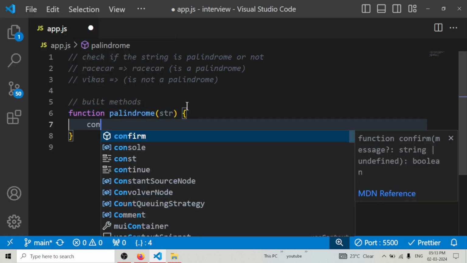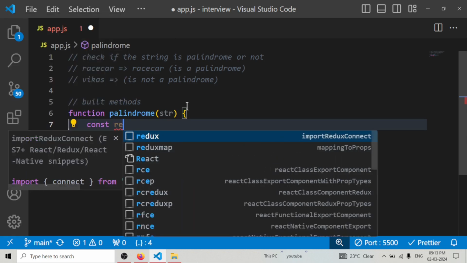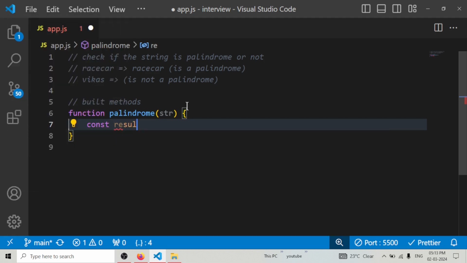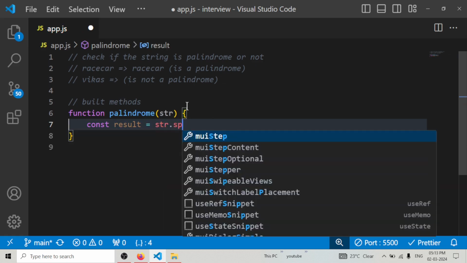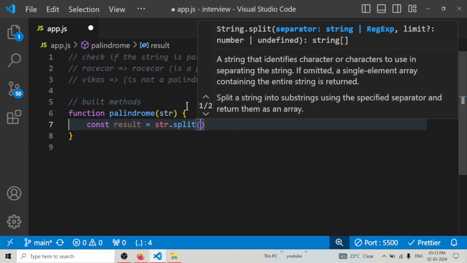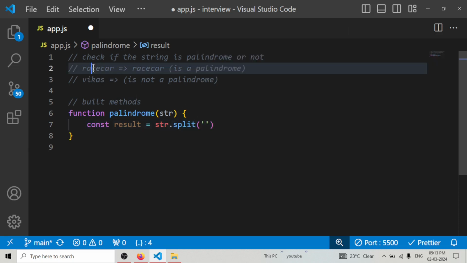And later on, I'll declare a variable named result, right? In that result, I'll use the split method to convert the string into an array, right? Later on, we can apply the reverse method to it. The reverse method will only apply on an array, right?